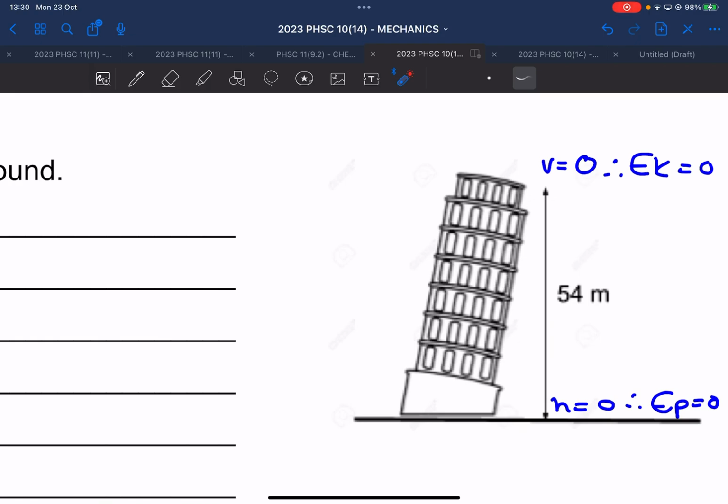Okay. I'm doing the same scenario, sort of. I'm at the top of the tower. I have a massive brick in my hands. You are lying at the bottom of the tower. I drop this massive brick, by accident, on purpose, we don't know. And it falls.